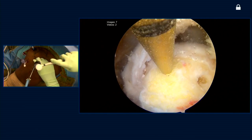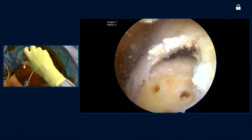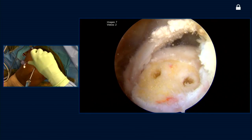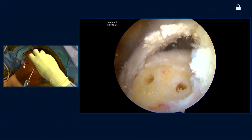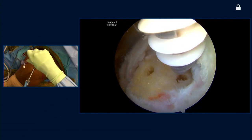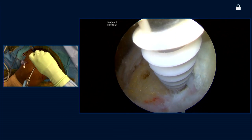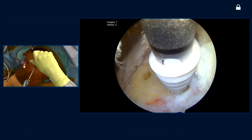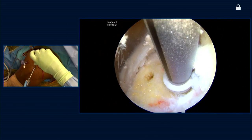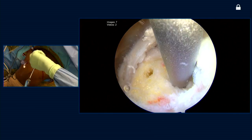So this is a 62-year-old lady — what if it was a 75-year-old lady? Do you have to do something different if the bone's osteoporotic? Well, there are a couple things. Number one is we can upsize our anchors — prepare the same size pilot hole but use a 5.5 or even a 6.5 anchor. In my experience, that's been sufficient to gain appropriate fixation. We obviously have taps for harder bone. In worst-case scenarios, you can actually use a screw similar to a biceps tenodesis screw and put suture or tape through it to get a firm bite. But fortunately, with contemporary anchor techniques, it's fairly uncommon to see failure at the anchor site versus failure at the suture-tendon interface.